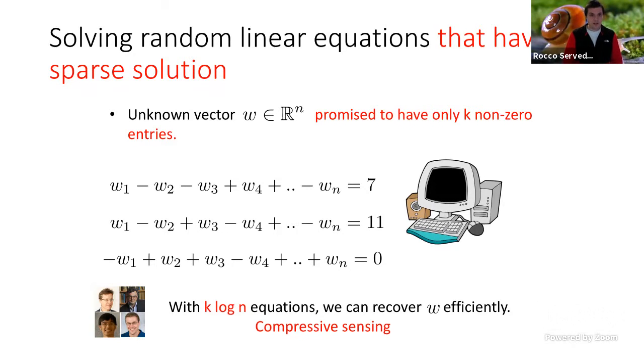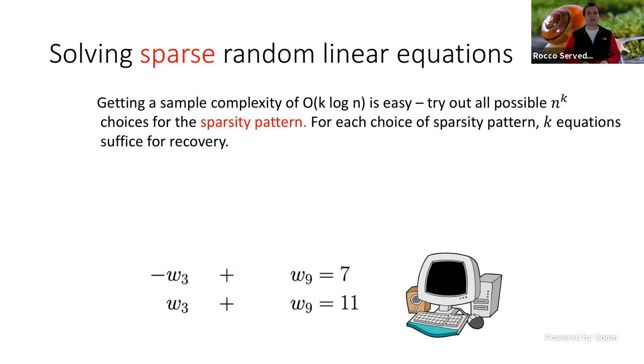But before getting to kind of the good stuff, just a throwaway observation. If we only care about sample complexity, this is actually a very easy problem to solve. You can imagine, well, if I know that the solution vector W is k sparse, there's only n to the k possible patterns, n choose k places where those non-zero coefficients could be. So you could imagine just trying each one of them in turn. If I have a given sparsity pattern, I only need k equations in order to solve the system. And so I can just take my k equations, solve, see if I get a solution which is then consistent with my other equations, and that'll basically tell me if I had the right sparsity pattern and got things correct.